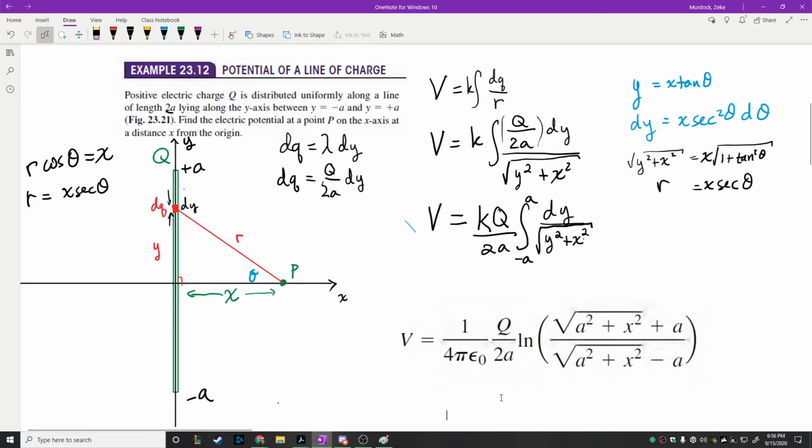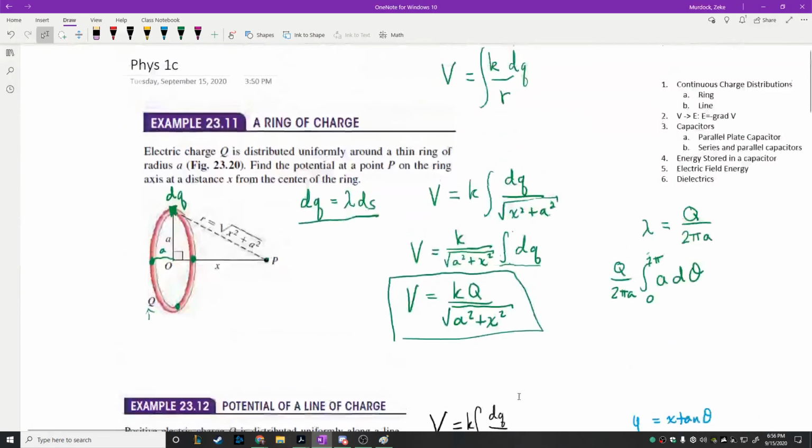Okay, so now we get to talk about a really interesting thing about potential and electric field. How if you know the potential, you can immediately get the electric field by using derivatives. You know, in like physics 1A, how if you know what x as a function of time is for a particle, you can figure out what the velocity is just by taking a derivative, dx/dt. Right, this is velocity. We're going to do the exact same thing, basically.